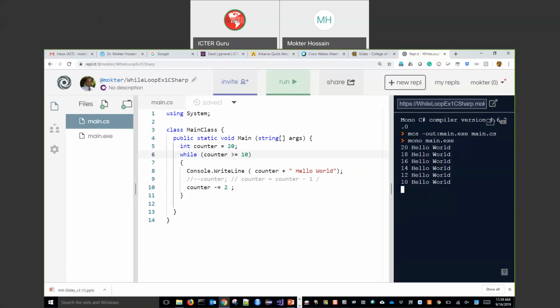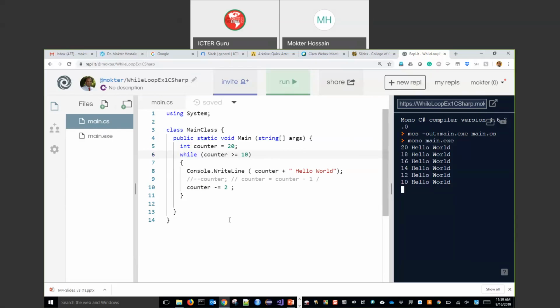Since these are the building blocks of our programming, we want to spend more time on this, and there is no way that we will shake the foundation on this. How many minutes do I have? Okay.